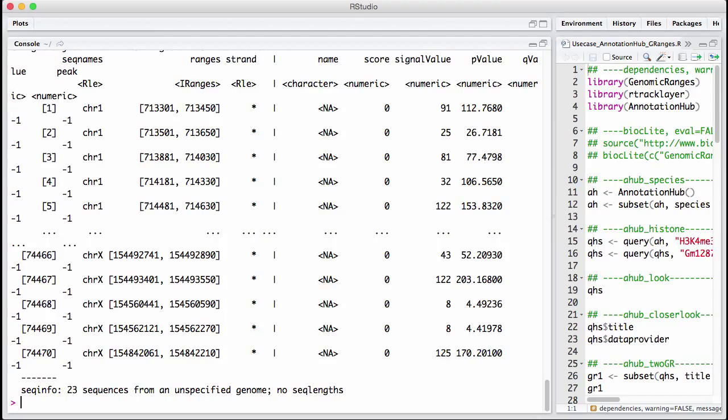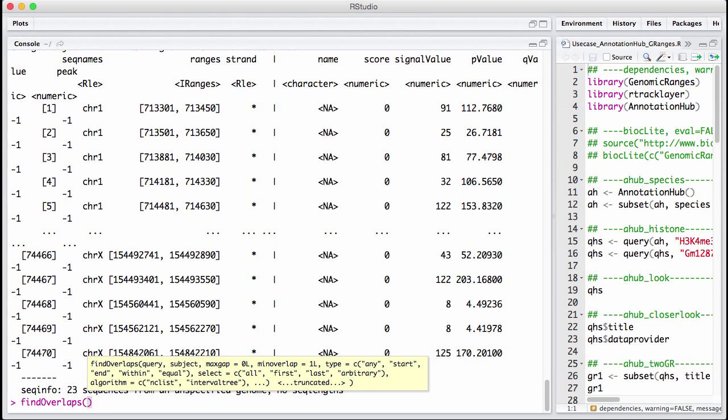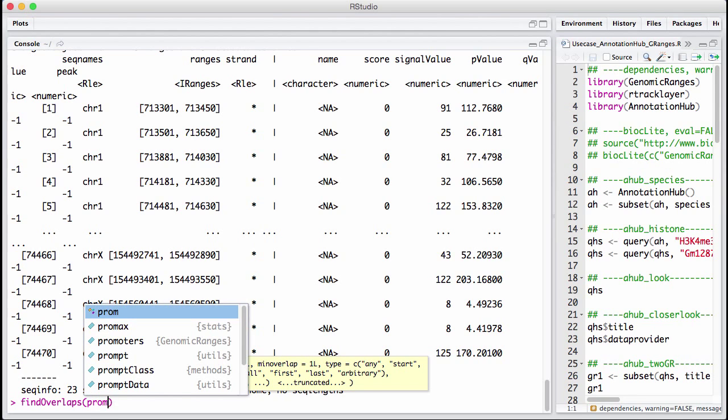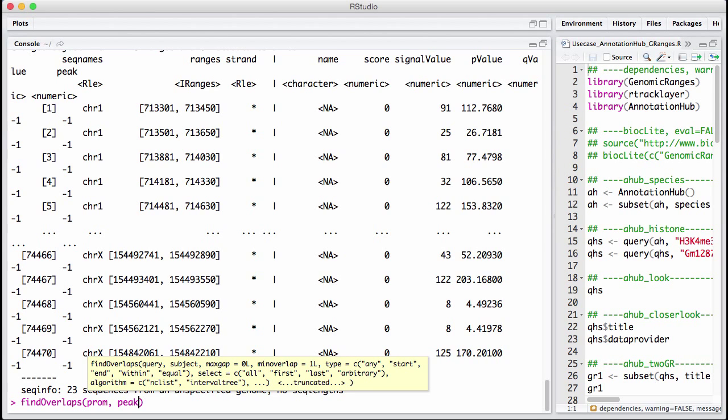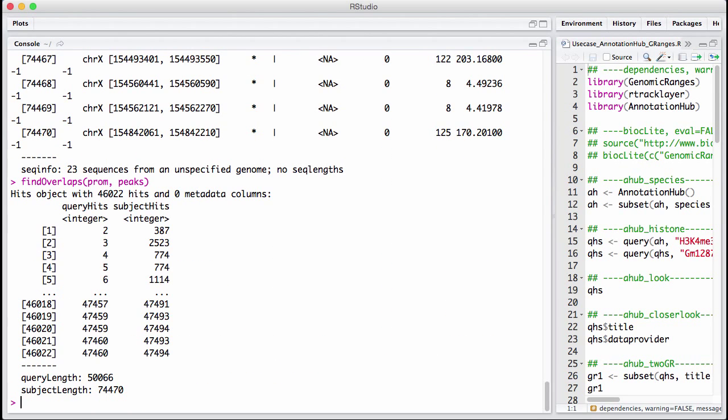promoters? So to do that, we basically want to see how often they overlap. And the workhorse for that is findOverlaps, which is a function we'll use again and again. So let's ask, how many promoters overlap a peak? We get this overlap object out, but I'm really most interested in how big a percentage of the promoters overlap. And here, as we have explained with findOverlaps, we have to think about double counting.